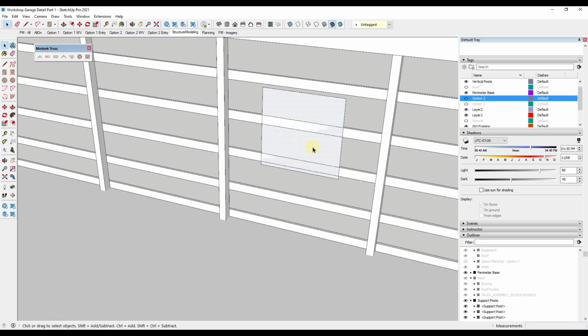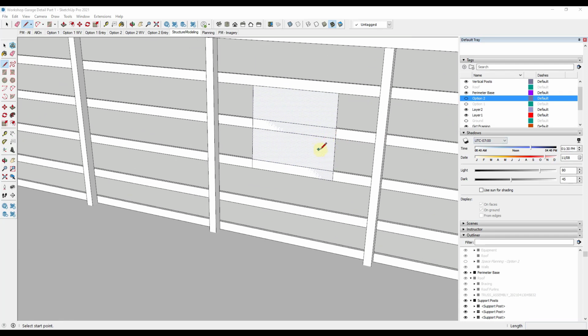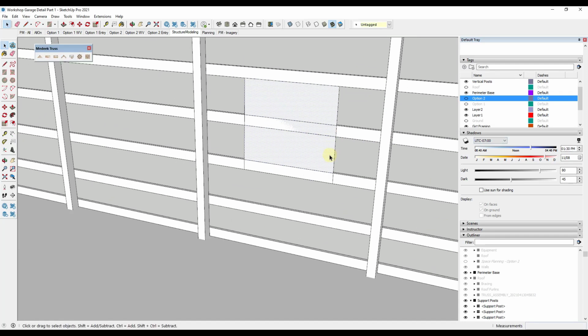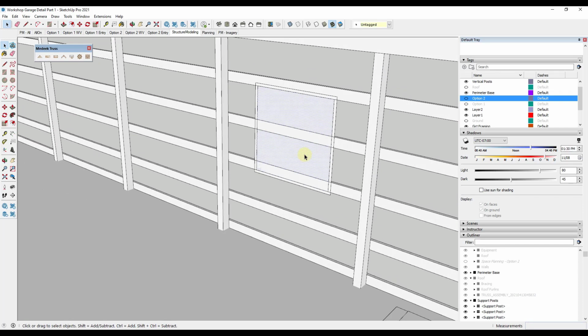So one thing we might want to do is we might want to move this window just so it aligns with the bottom of this piece of wood. And so I'm not 100% sure how this is going to look, but I'm pretty sure that we're going to come in and we're going to add 2x6 framing all the way around the outside of it. So what I can do is I can offset this by whatever I think the width of that framing is going to be, which is going to be 1.5 inches, like this.